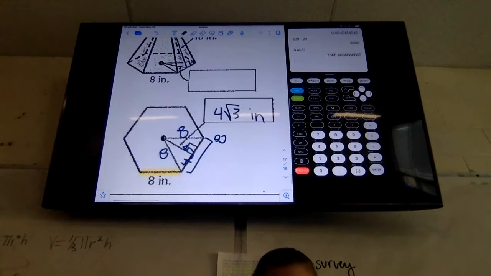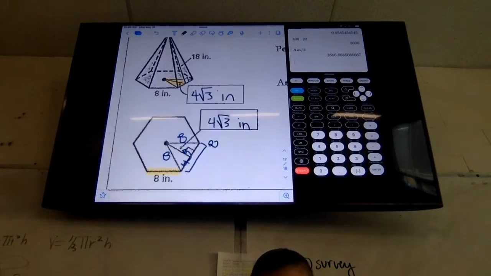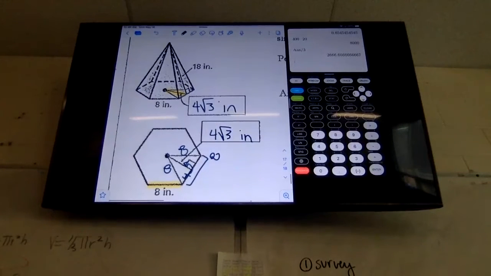Now that number still goes on the line above. I just wanted to show it to you flat, and then I also wanted to show it to you in 3D. This is also 4 root 3 inches. Now, what we're not going to do, because we just did this a minute ago, and I don't need to practice Pythagorean theorem again, we could do another right triangle here. I know it doesn't look like a right triangle, but it is. This is 18, and then this bottom would be 4 root 3. And then we could find the height by doing Pythagorean theorem. Are you okay with that, guys? Why? We're not going to.